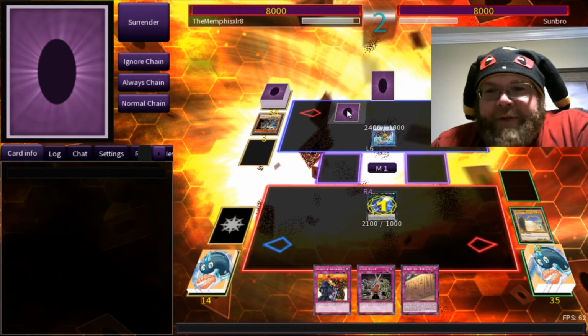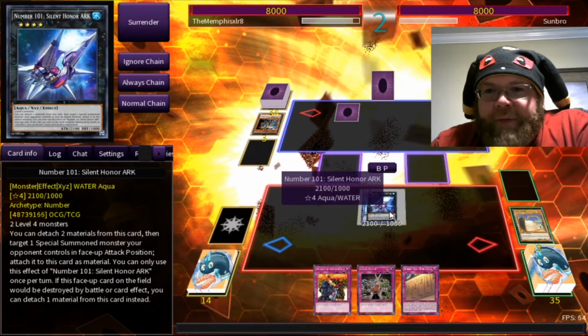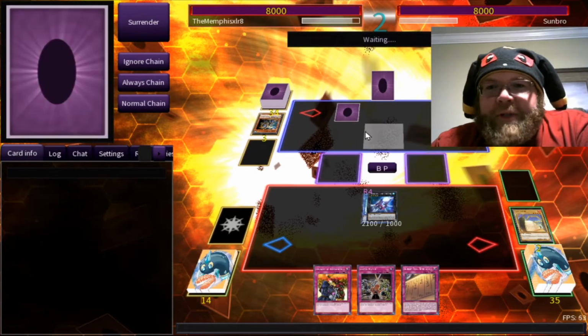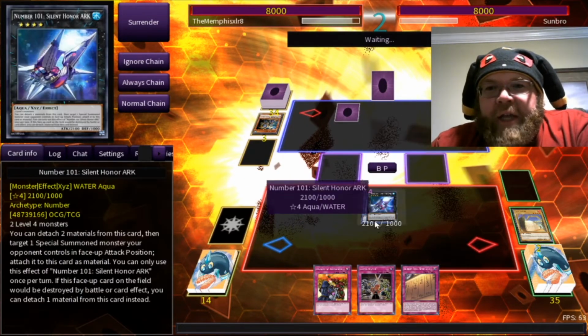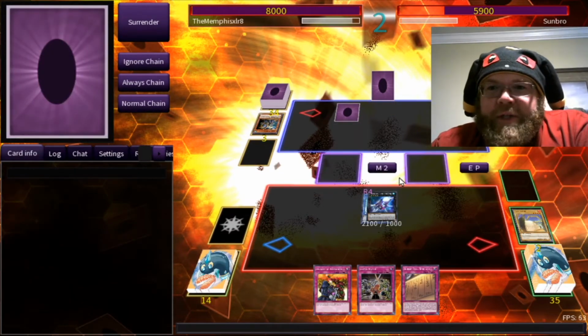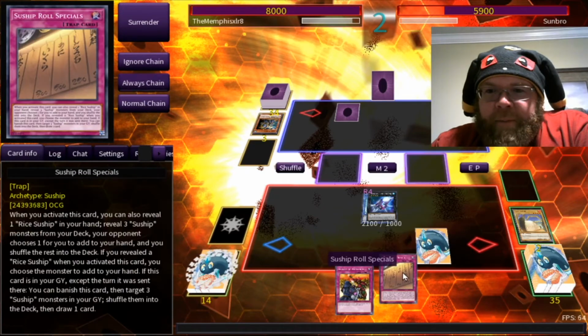I don't know, this might be a solemn of some form. No, it isn't. Okay, good. Alright, that'll work. See, this is why you play the 1 copy of Silent Honor Arc for troublesome monsters like that. You need to just steal them. Yeah, see, he needs to loop the Gust Kraken to do his thing. But I have his Gust Kraken, so he doesn't get to do that anymore.